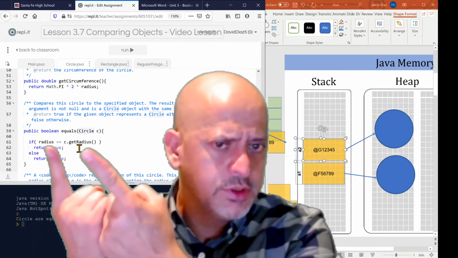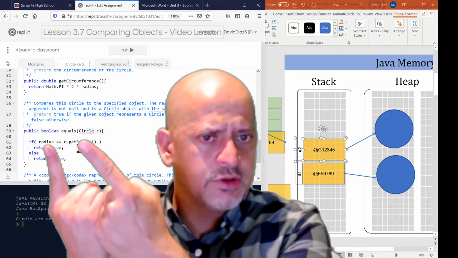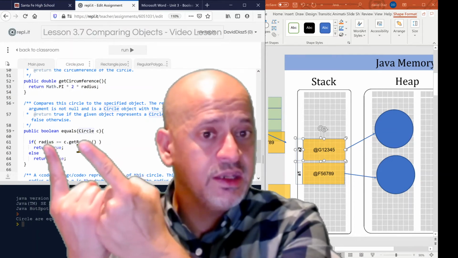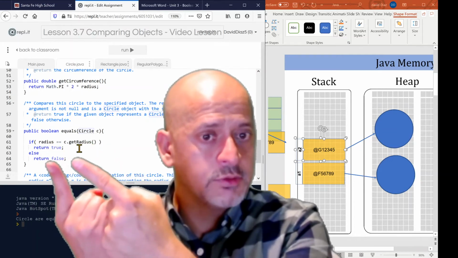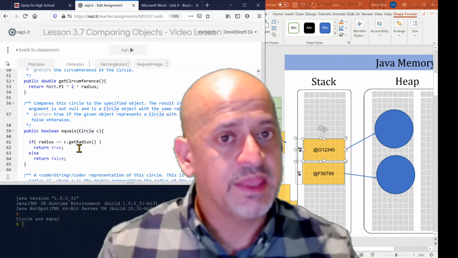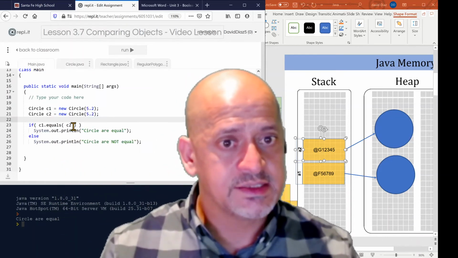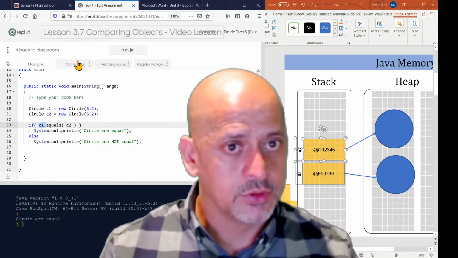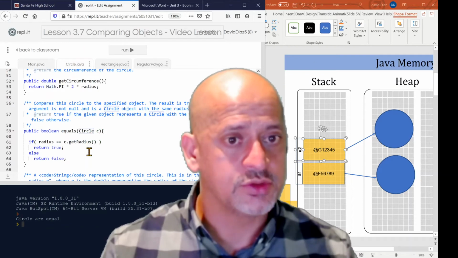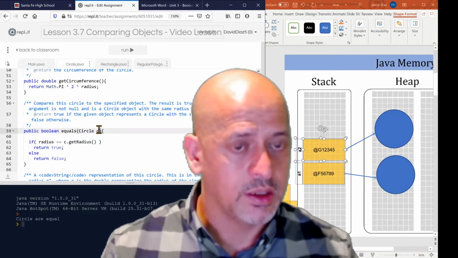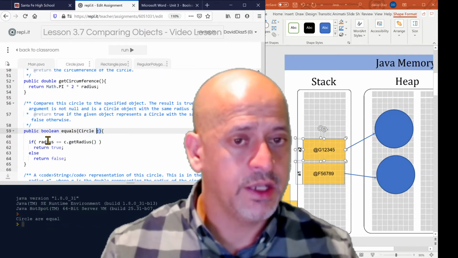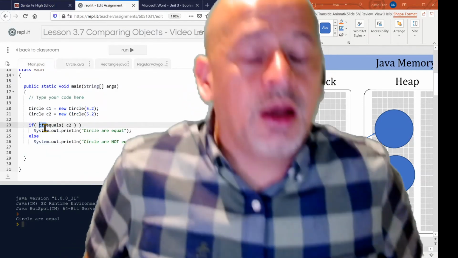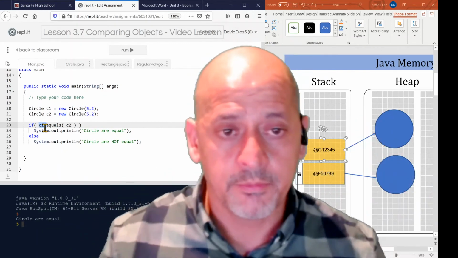It's comparing the radius of the original one versus the radius of the one that you send in. If they are equal it returns true, otherwise it returns false. C2 is the one that you send in, which becomes C, and the radius is the one that you are sending. But we're going to talk more about classes once we get to Unit 5.